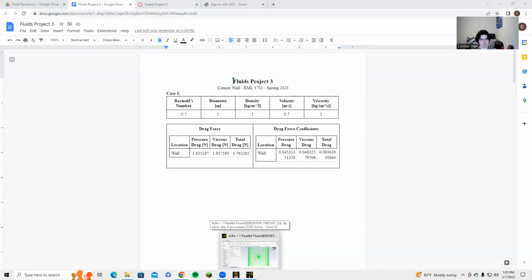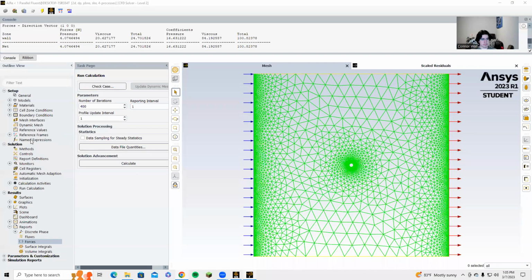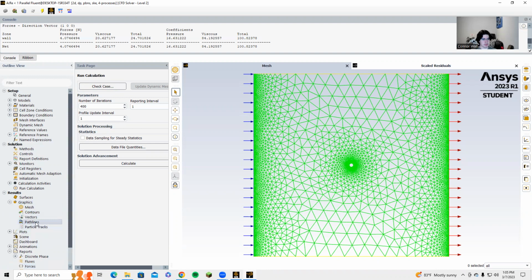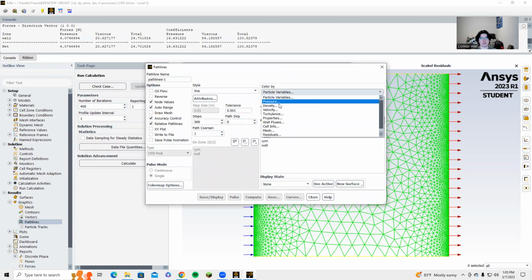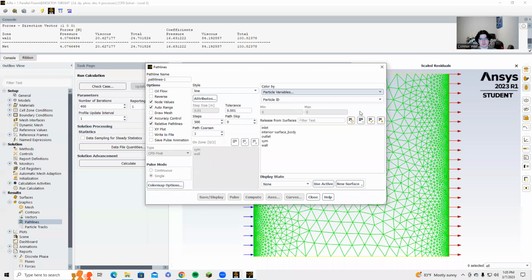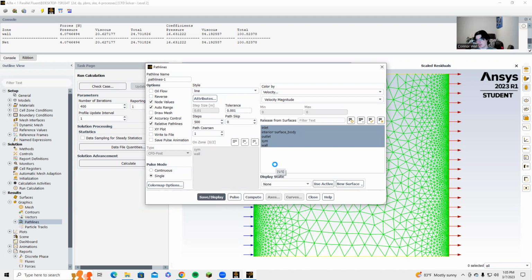So if we go back to Fluent, and then we go to graphics, pathline, and then for here we'll do velocity, select all, save and display. And this is going to show the velocity contours with the streamline patterns.